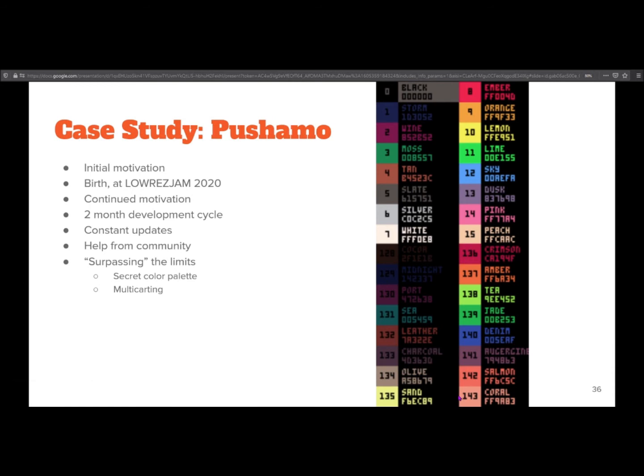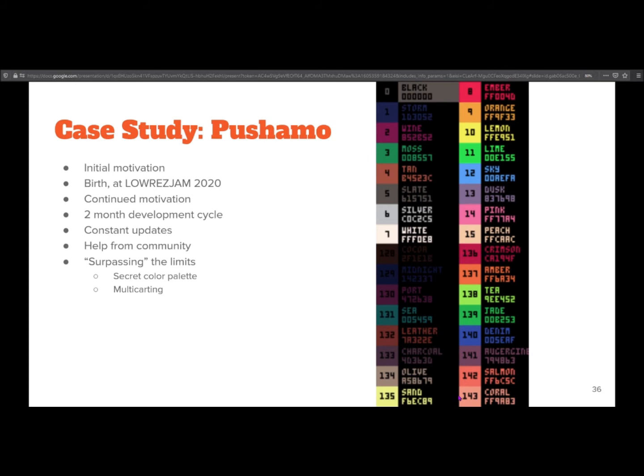And next is the trick called multi-carting. So you can make multiple carts and load one another from in-game. The code size, and sprite and sound limitations all apply to each cart individually, but separating them out lets you have more stuff in total.